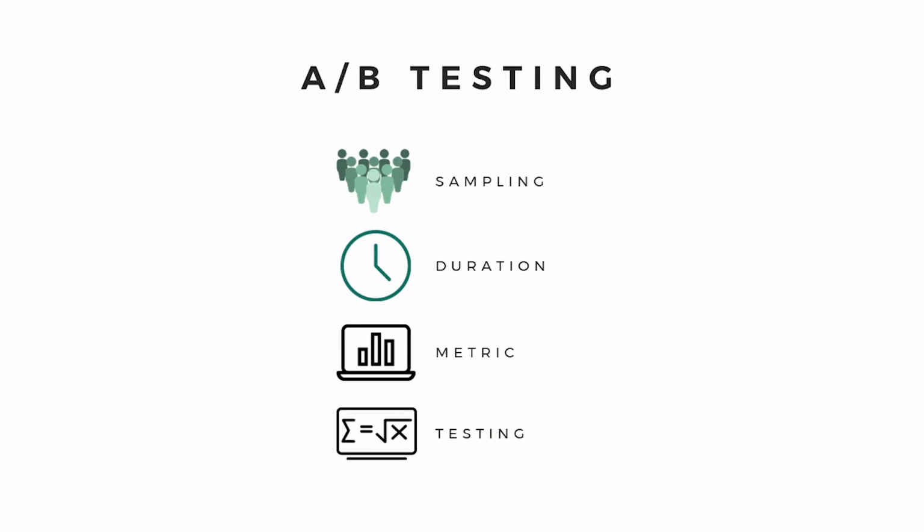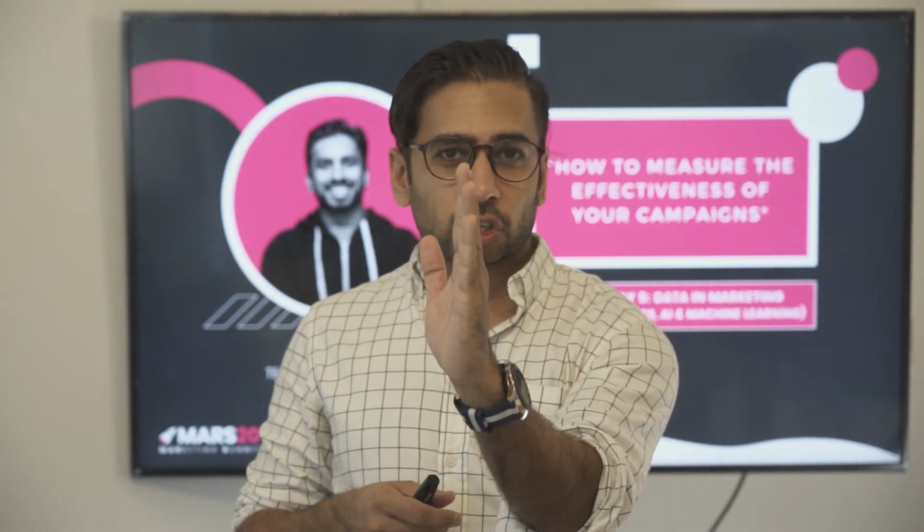The first part of A/B testing is sampling, just figuring out the right samples to run the test on. Usually we go with 10% in the control group, 10% in the test group, and 80% of the population is not considered for the experiment. The test group is where we have the new intervention. The intervention could be they're seeing a new image, they're seeing a different image from everyone else. They're seeing a new version of the copy, or it's a different targeting mechanism.